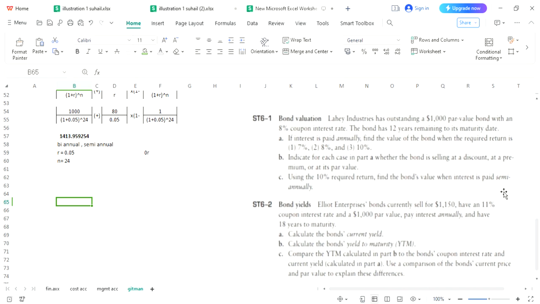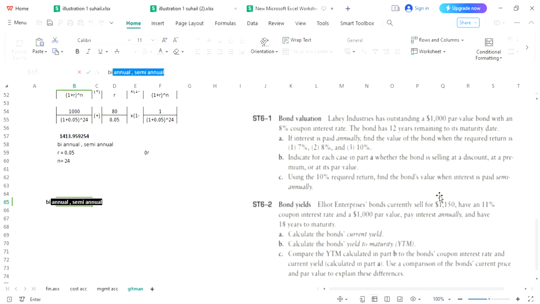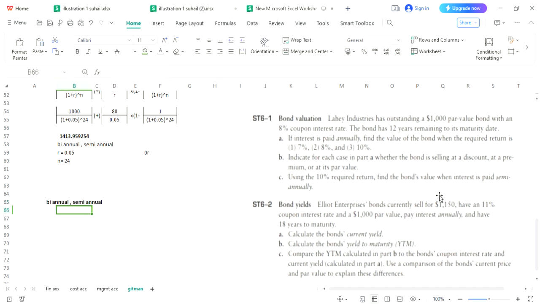What is semi-annual? It is also called biannual. So biannual or semi-annual is one and the same thing. It means after every 6 months. Quarter means after every 3 months. There are 4 quarters in a year. After every month, it would be 12. And when it is said biannual, it means after every 6 months. So there are two biannuals.